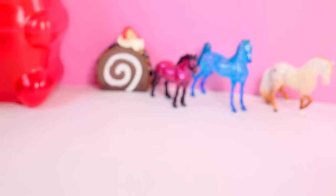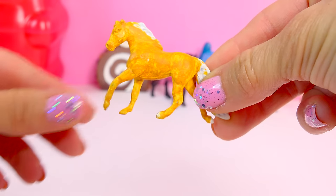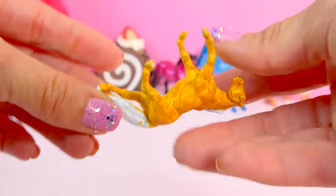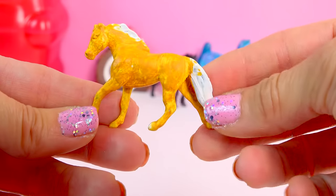To get started, go ahead and take what horse you want to be color changed. I'm gonna start out with this little mini Whinnie right here, and yes, she's painted. I just never finished customizing her. She was supposed to be this beautiful Palomino, but now she just looks like.